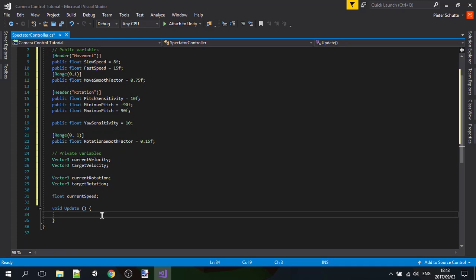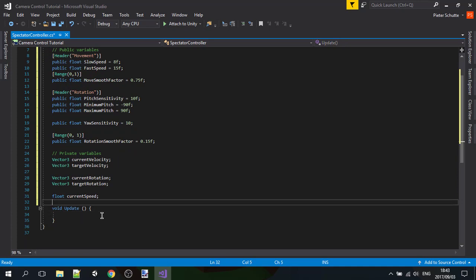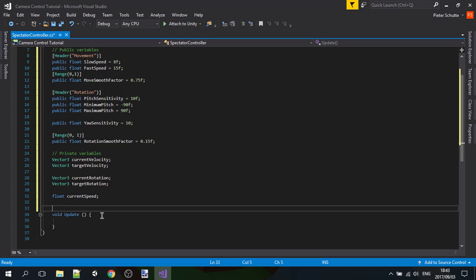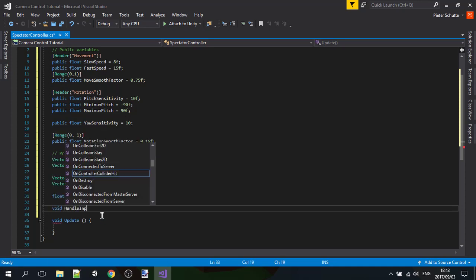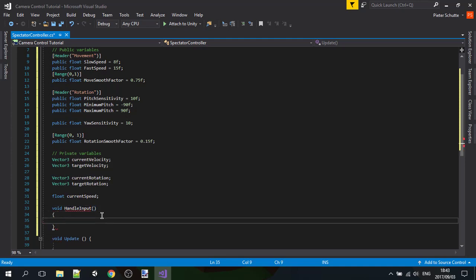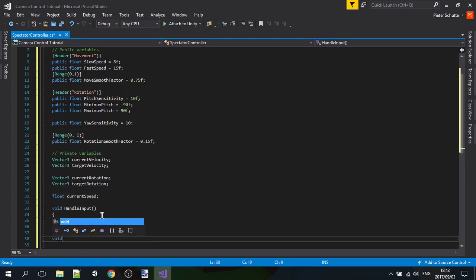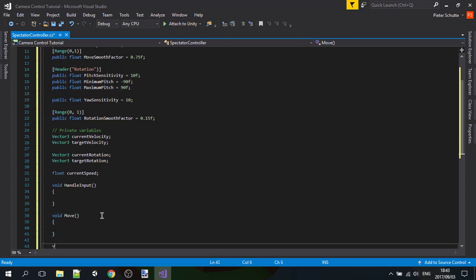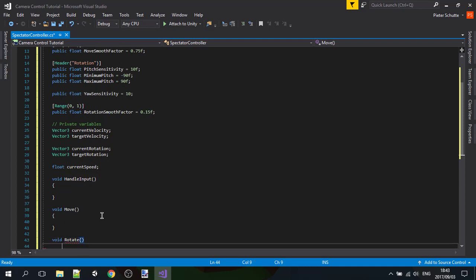Okay, so first off, we are going to need 3 different methods. You can do all of this in the Update, but I like to keep things neat. So first off, we'll say void HandleInput, void Move, and void Rotate.